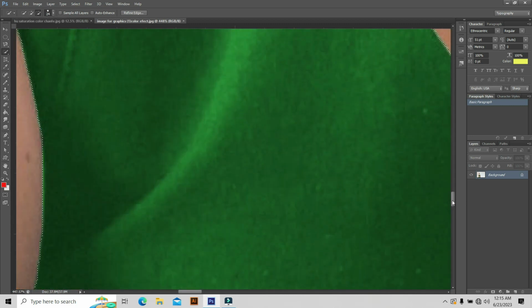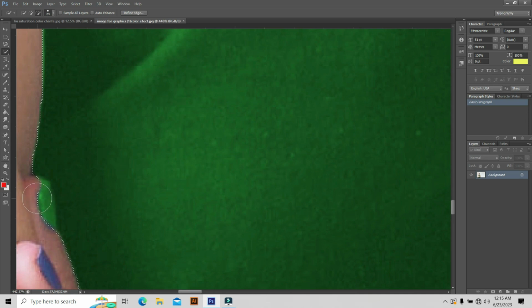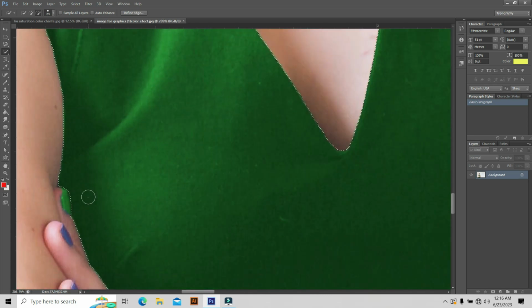It is not the dress. Here you have to check this thing properly. This is her nail. I don't want to change her nail color. She likes green, let her keep it green.